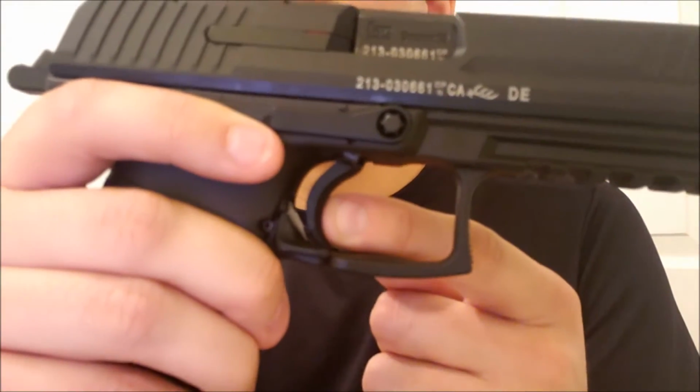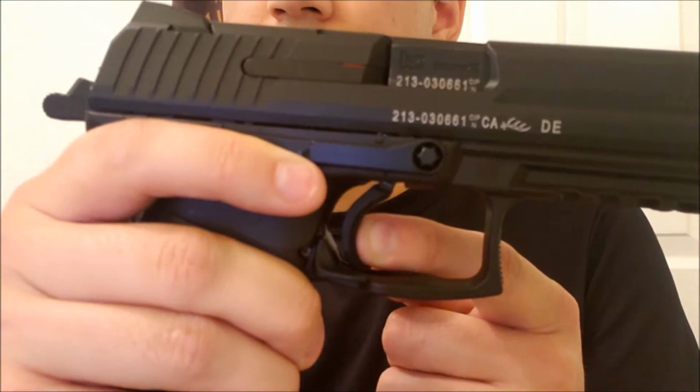So maybe I can try to illustrate that here. So I'm pressing. Boom. So you see there's actually a little bit of space from the rear of the frame to where the trigger actually goes back as far as it can. There's still a little bit of space there, so it being a polymer trigger, there's a little bit of flex in there. It doesn't quite hit a defined wall after it's done breaking all the way. Not like the P30L, which has the match trigger with a little thingy on the back of the trigger, like a trigger stop almost, and it stops the trigger from going back and flexing like this one does.